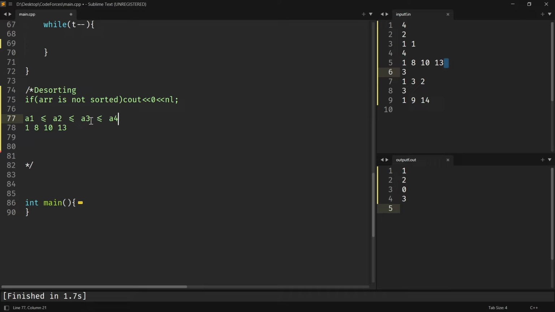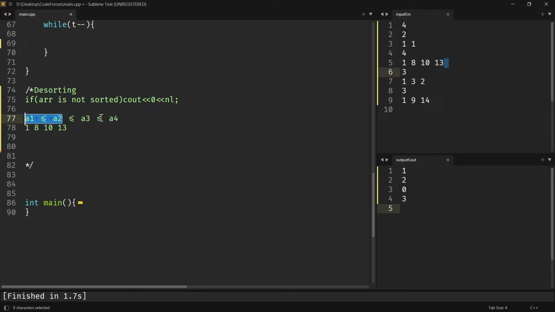Now to make this array not sorted, what should you do? You want to minimize the operations. What is the operation? Basically you just pick an index, let's say for example the third index, add 1 to these, and subtract 1 from the remaining. So basically you just need to break this equality, right? If you can break any of these, then the job will be done. So that's what you need to do basically.